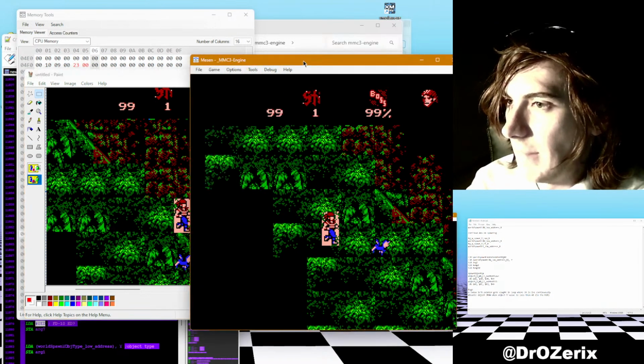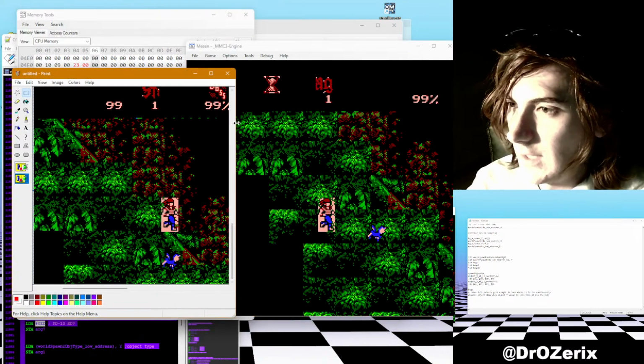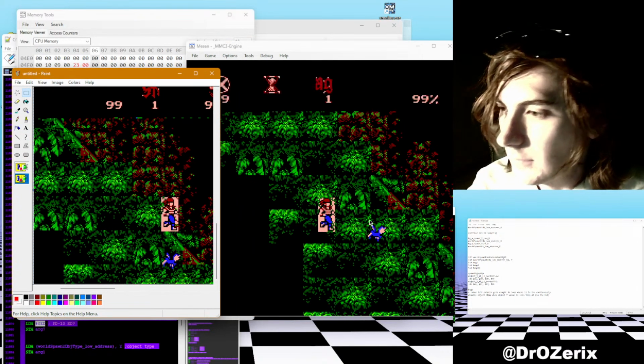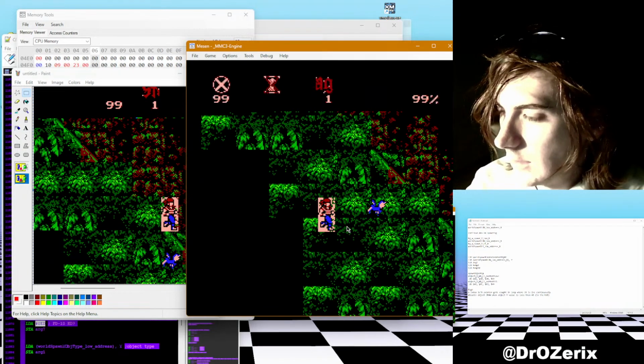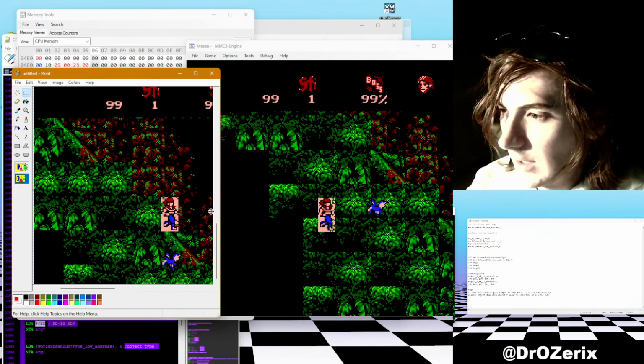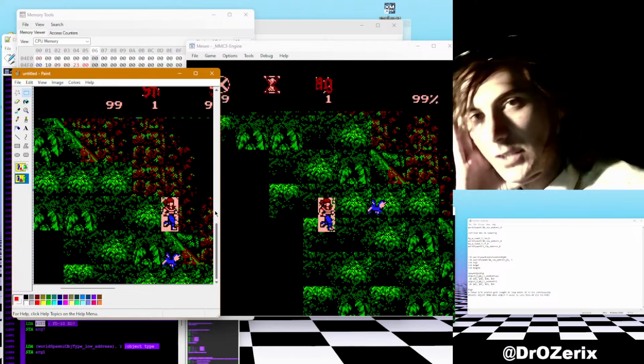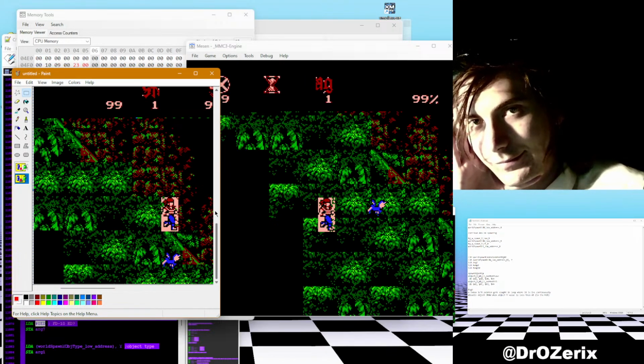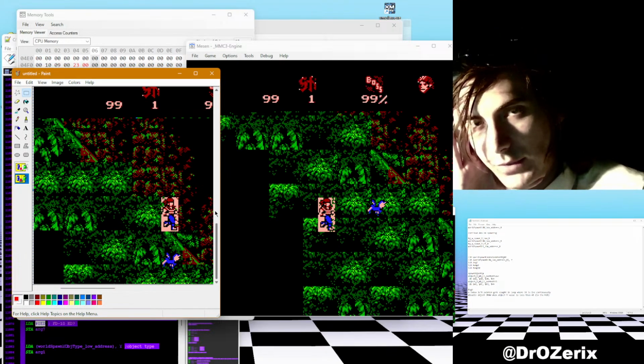But I think this is just a static value. So I think I just need to hard code the offset properly, which shouldn't be too hard to do.